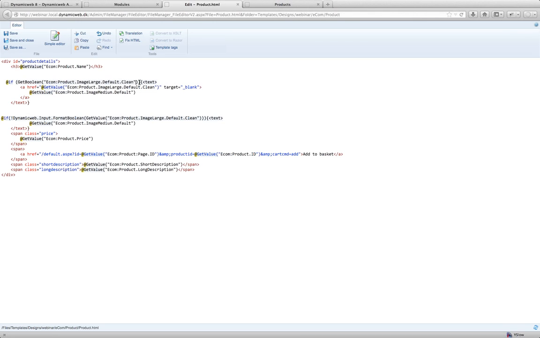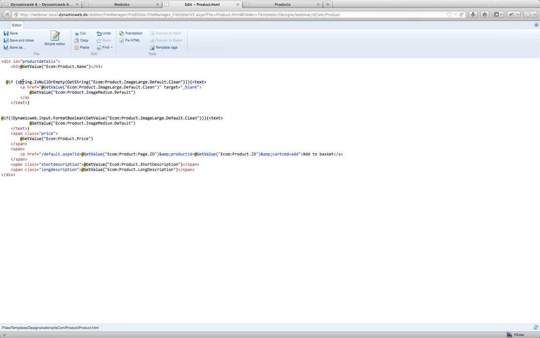But of course, I should probably check whether this image large default clean has a value. So rather than get a Boolean, I should get a string, and then afterwards I should check if that string is non-empty. So I just write if string is null or empty.